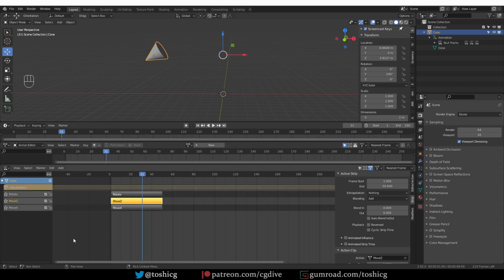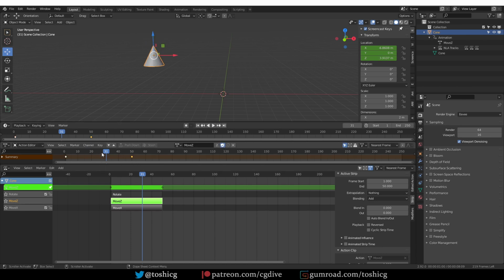Let's remove the solo. And now in the NLA, if I select a strip and press Tab, I'll enter a somewhat similar edit mode for action strips. What happens when I press Tab is Blender automatically sets the action attached to this action strip as the active action here in the action editor. And now I can edit it.